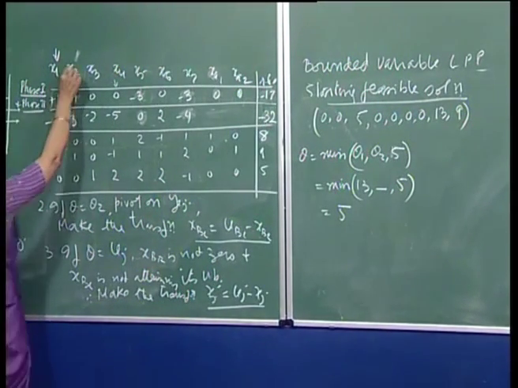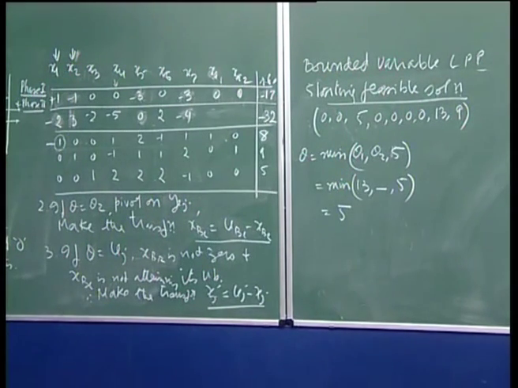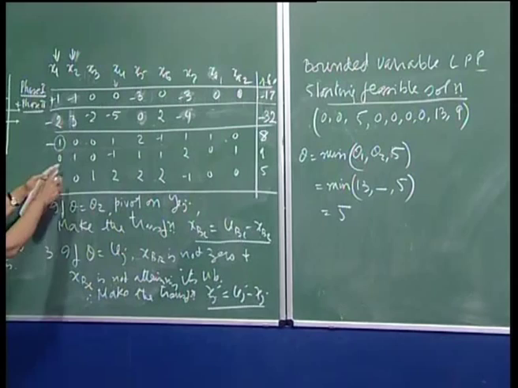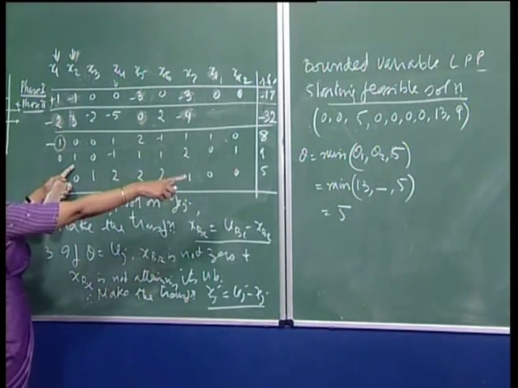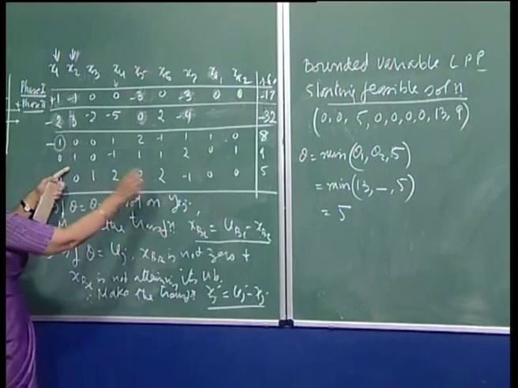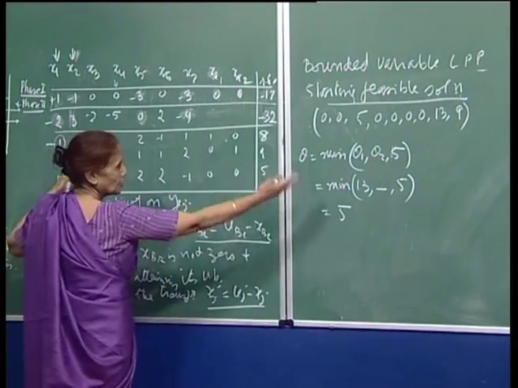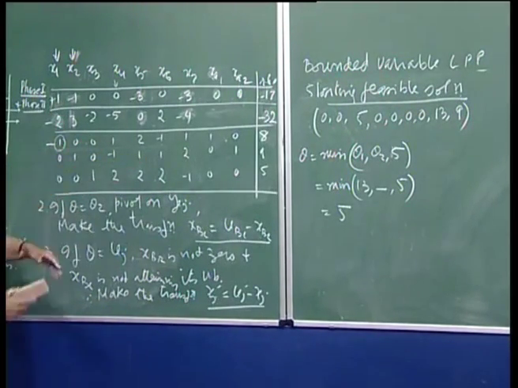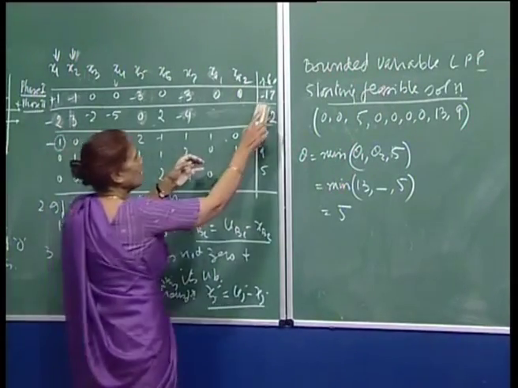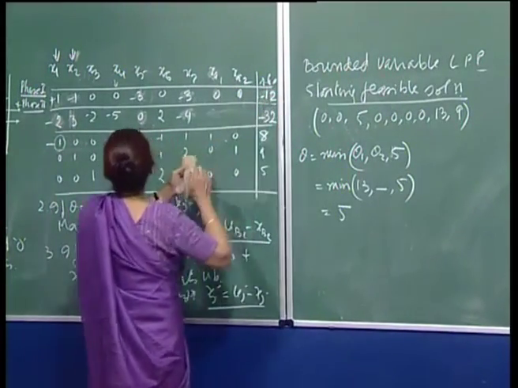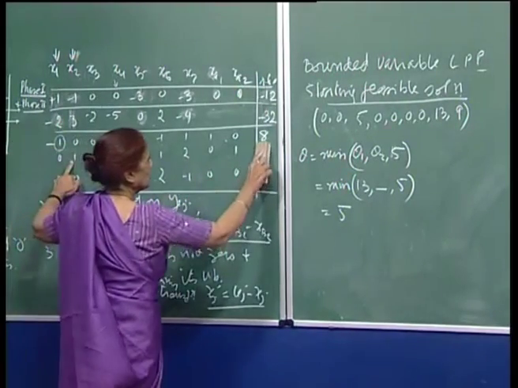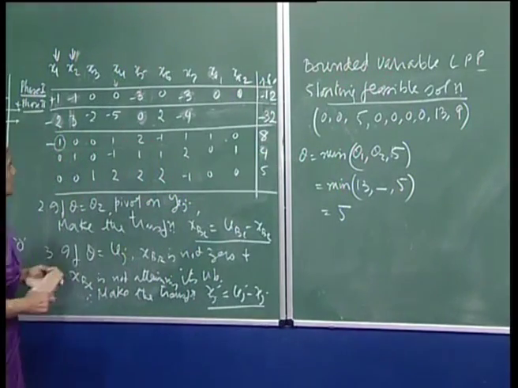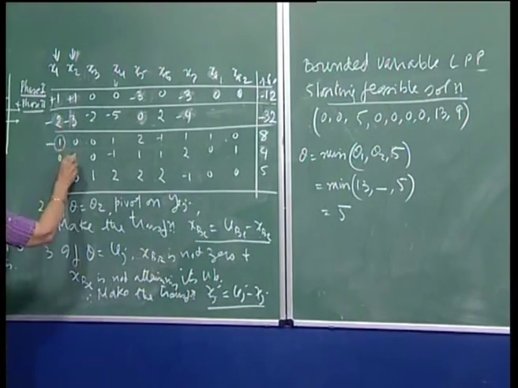So now I'll show you one more, quickly. This is the next negative one. Remember, I don't have to do any calculations here because no pivoting has been done. So when I enter this, this is the only positive entry here, and again the same thing follows. So I don't pivot on this one because this is more than 5. So again I'll do the same thing. I'll make the transformation. 5 times this whole thing gets transformed to that side. So 5 times when you take it, this will become 12. I will not compute this right now, and then this becomes 4. So you see, this becomes 4, and then you minus, minus, minus.